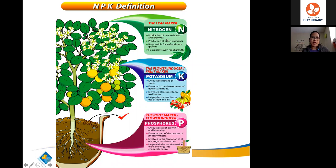And then phosphorus is about roots, so it encourages root growth and blooming, which is flowers. Excuse me, so the phosphorus will be the root part. When the root structure is healthy, the plant will grow bigger. And then K, potassium, is a flower inducer or fruit maker. So for those of you that have fruit trees, you have to look for fertilizer that provides potassium to the soil.